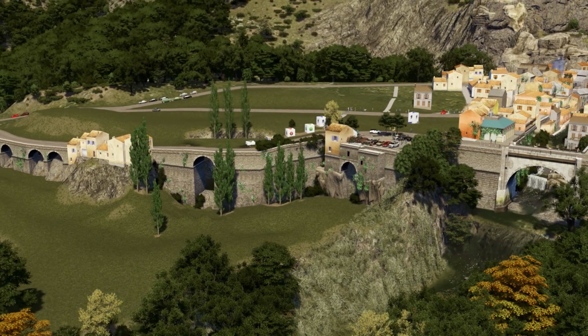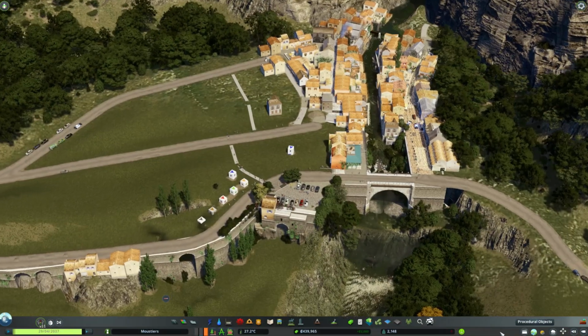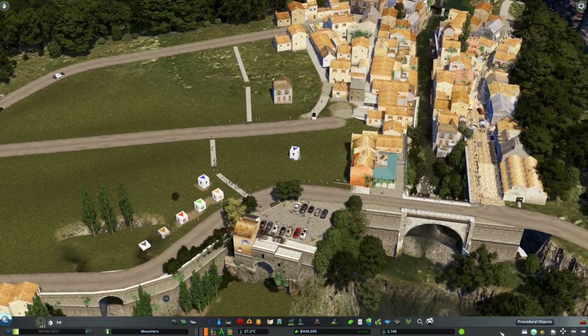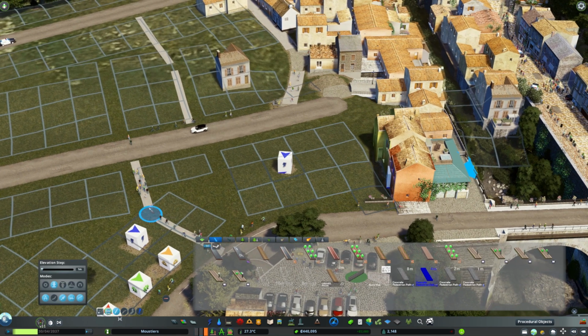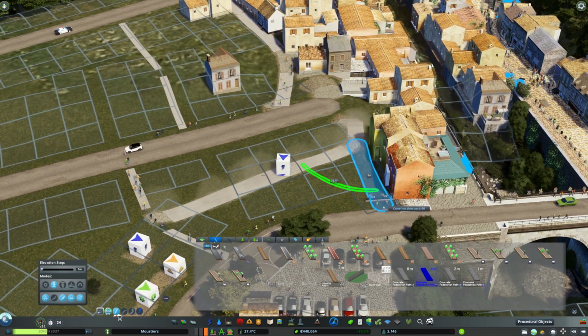I'm really happy with this wall. I think it's turned out great, and with that done, I'm pretty desperate now to see what it looks like with the buildings right up against it. So let's not bugger around, we're going to do one of those blocks right now.